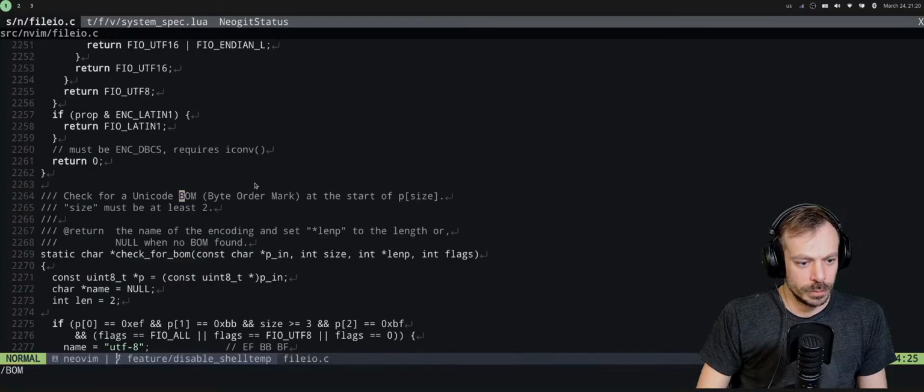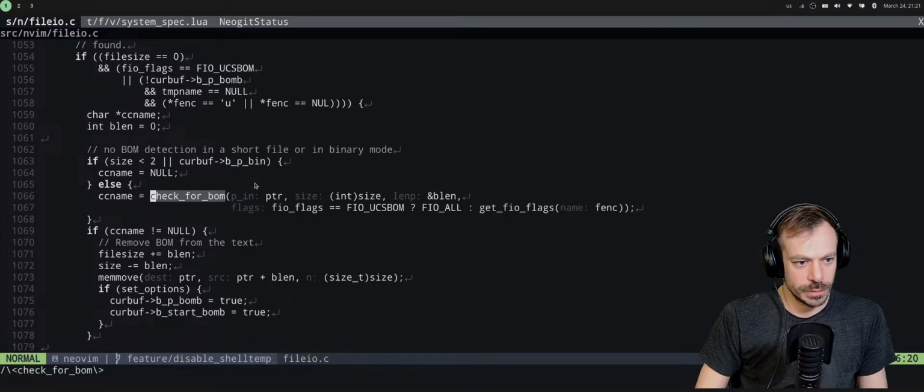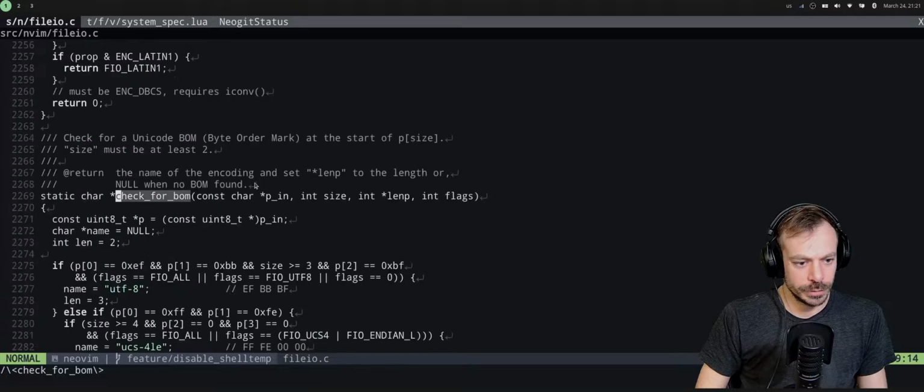Search for BOM. This is check for BOM. Okay, check for Unicode BOM, byte order mark, at the start of the file. Size must be at least 2. So where is this used? Here, here.